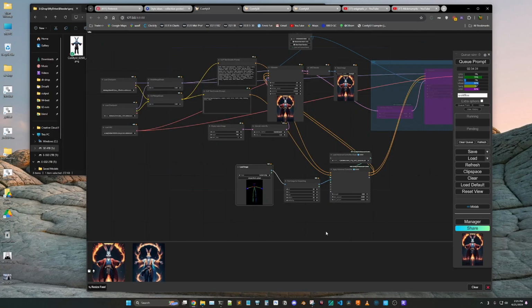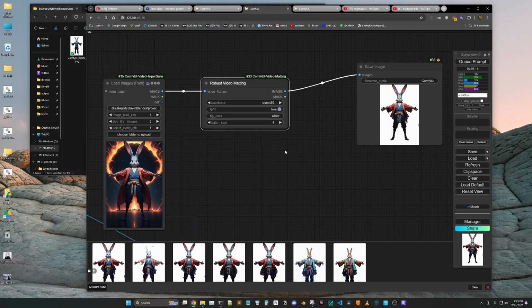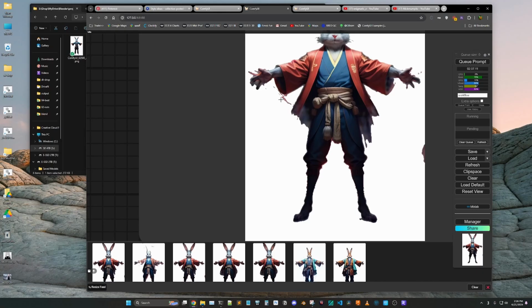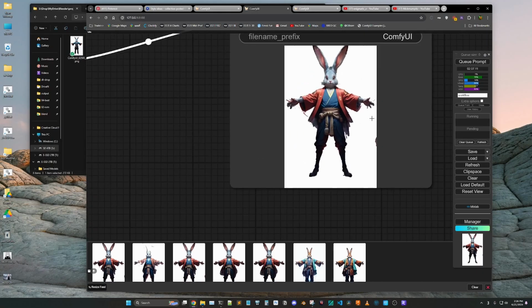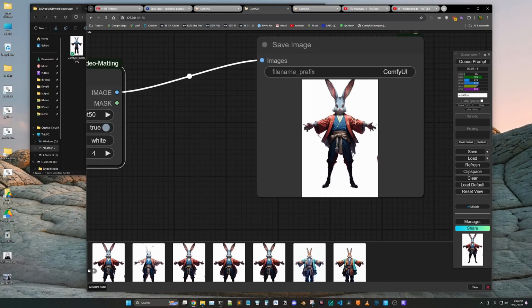Once I have a character I'm happy with, I will need to remove the background. We need a clean single color background for TripoAi to get best results. I like to use robust video matting. There's tons of options. This still works for one image. And you could even use Photoshop remove background. Regardless, once these are done, we're going to need to clean it up because most background removals are not perfect. So I'll bring that into Photoshop or whatever you like to clean that up.